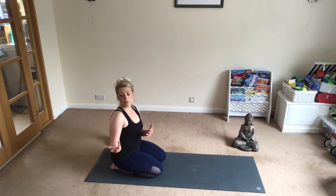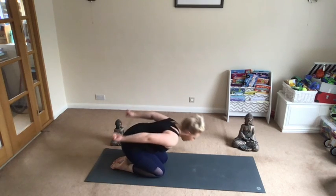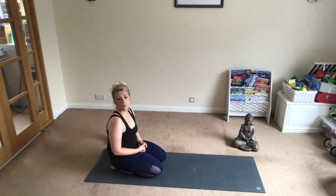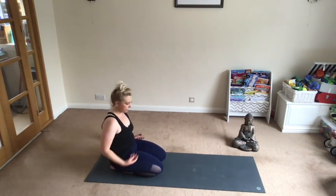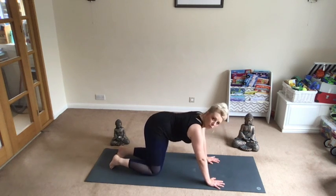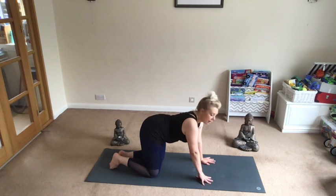So the beauty of having the video is you can pause now if you need to go and grab something, and you can perhaps use that as you come into the pose to ease any shoulder tension if you need to. So from here, we're going to come into dolphin pose. So we're going to really prepare our upper body for crow balance.